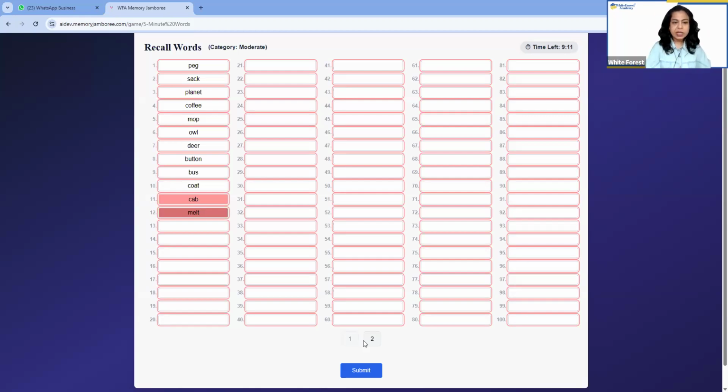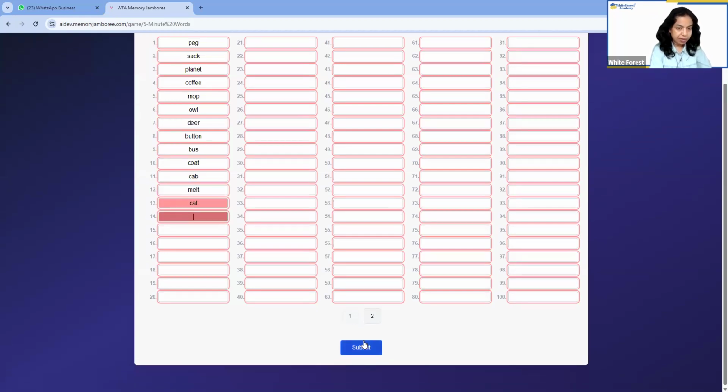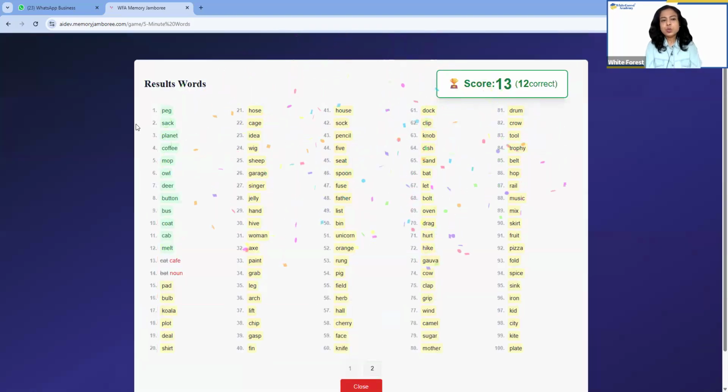So I do all this, and I did this much, and let's try maybe putting some wrong words. So I'm just putting randomly, maybe any words. So I'm writing cat, bat, and mat. Let's see what happens with that. Okay. And then I'm going to do submit. So we did 12 words in a row correctly. When we did 12, after 10, we got a bonus point of 1. So it became 11, and 12 plus 1 became 13. So I've got 13 as my score.